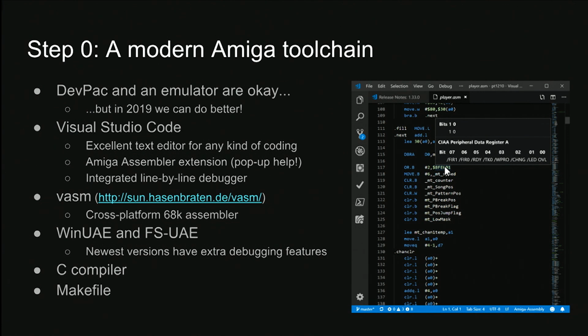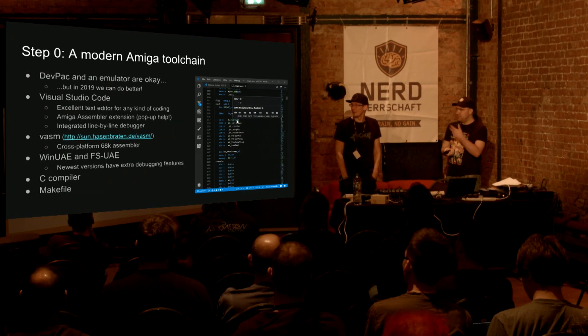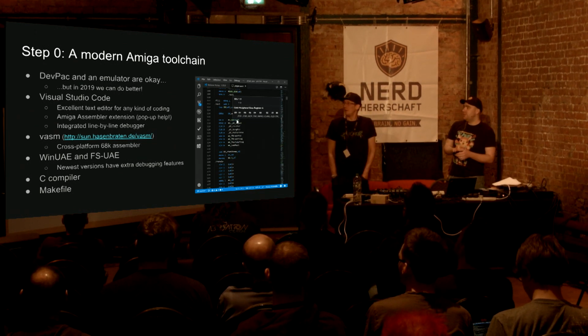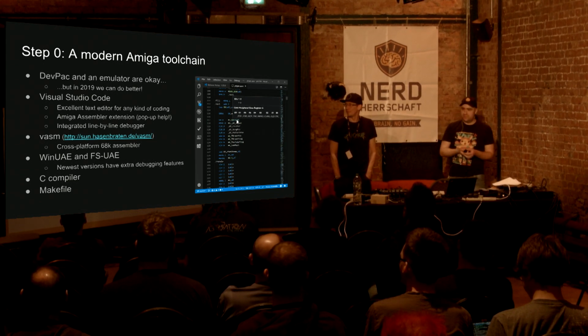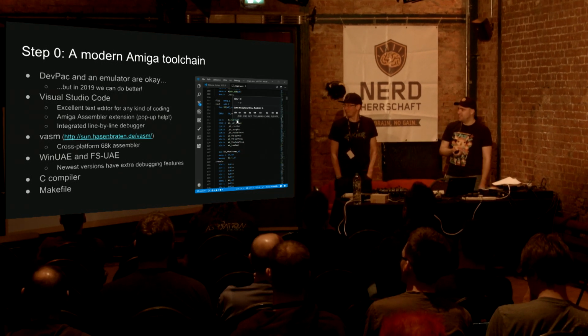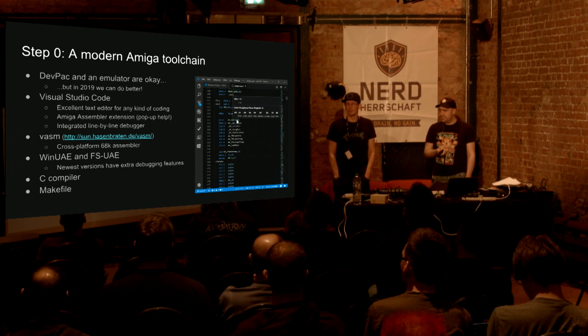It highlights and indents all the assembly code quite nicely. The editor itself also has a line-by-line debugger, so as long as the toolchain you're using can integrate with it, you can use debugging tools from within Visual Studio Code, which is quite nice. As an assembler, we switched to VASM, which is part of the VBCC toolchain, and that just went straight through the DevPack code, no problem. I don't think we even needed to change anything to make it work. That meant we could assemble the code from a PC or from a Linux machine.